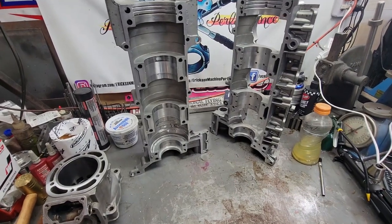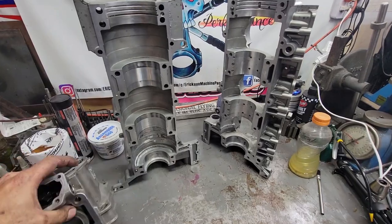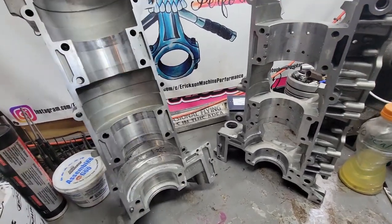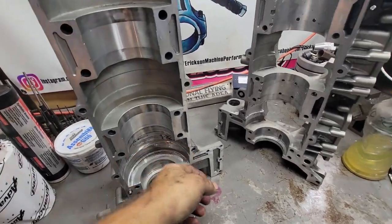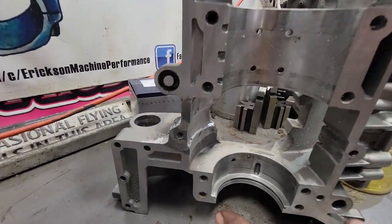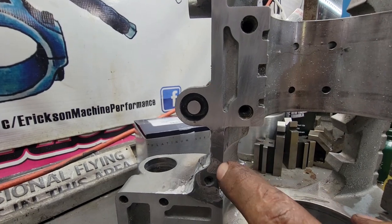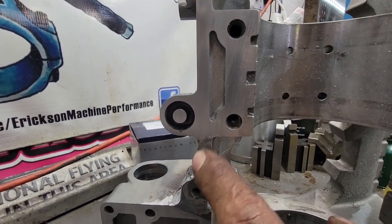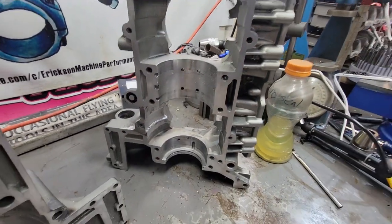All right, guys, here we go. Now we're down to the last step. So cylinder's all done. Cases are all done. The weld's been ground down where it needs to be. Everything's been surfaced where it needs to be. You can see over here, you can see a super thin coat of JB Weld right there and right here. It's only about 10 thousandths thick, and then it's blocked down so it's perfectly flat with everything.